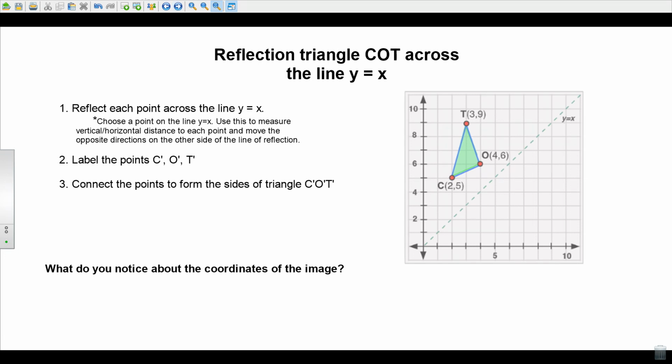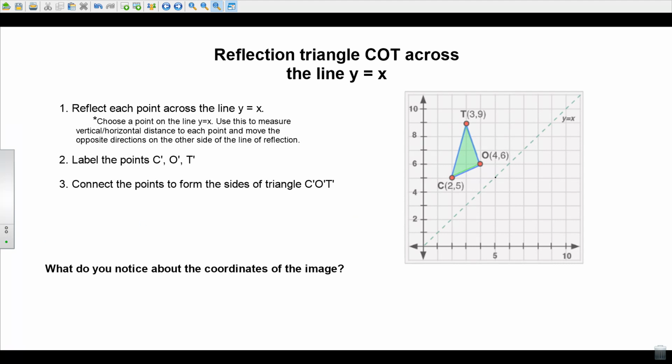So when we reflect across the line y equals x, first of all, this dotted line right here is y equals x. So this is slope-intercept form, slope of 1, up 1 over 1, y-intercept 0. So this is y equals x. We're going to reflect this triangle across this line. This is our line of reflection. I put a note in here. I would just choose a point on this line. I'm going to just choose this one right here. That's the point that I'm going to use to figure out where exactly everything's going to be going.